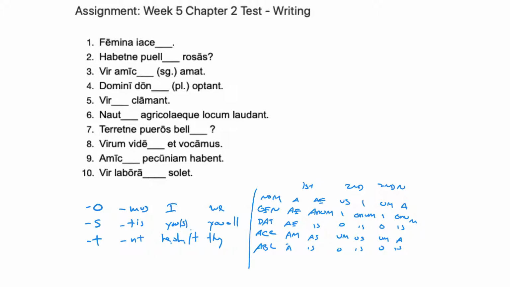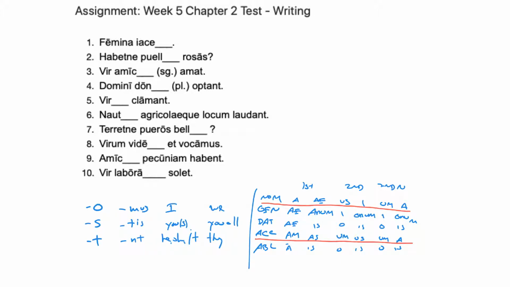What I would like to focus on here, of course, in this exercise, is the nominative and the accusative. I hope that looks like a highlight and not a cross out. So I'm actually going to get rid of that because it's a little darker than I want it to be. But anyway, those are the forms, the endings that we're going to be focusing on. The nominative and the accusative. All right, now let's take a look at the exercise.